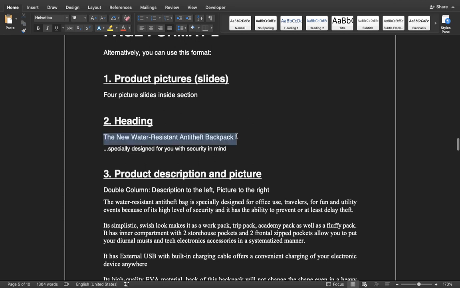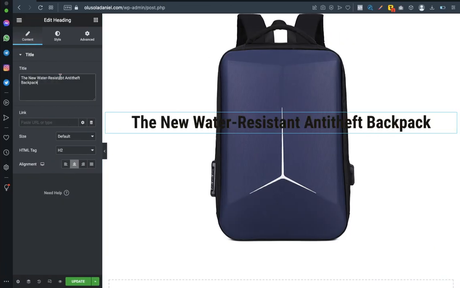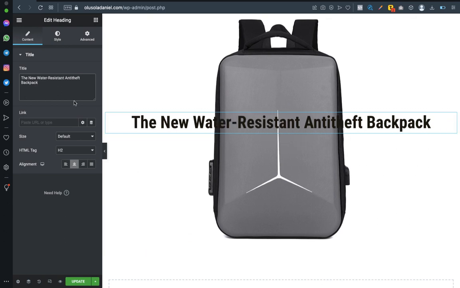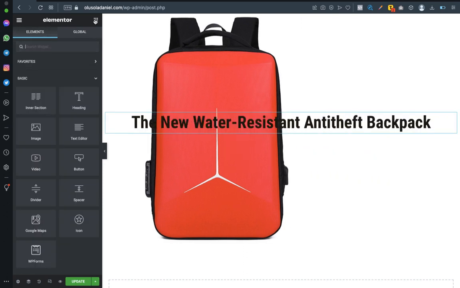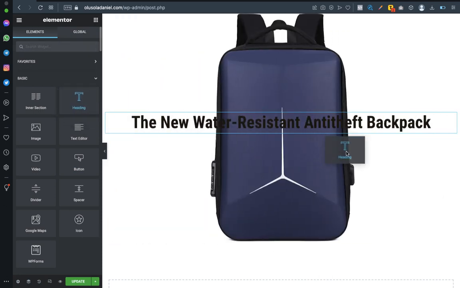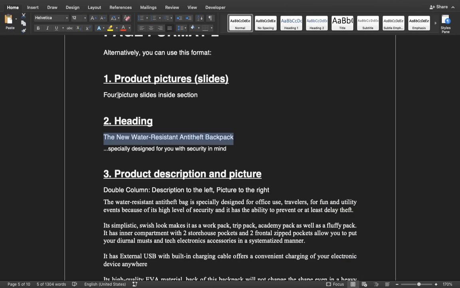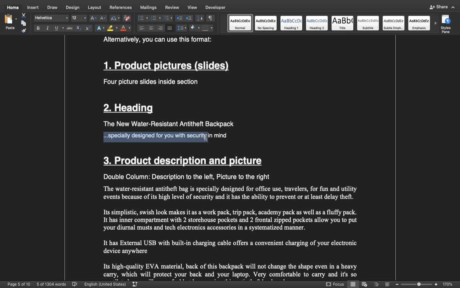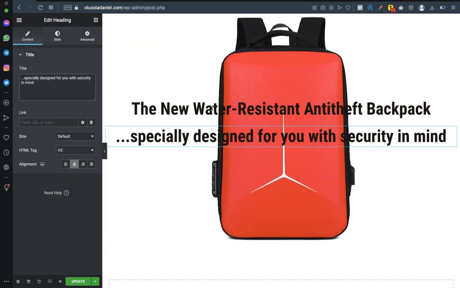This is the heading here. Like this. Let me add one more heading like this. Center line. Copy this way. Remember, it all depends on your creativity.